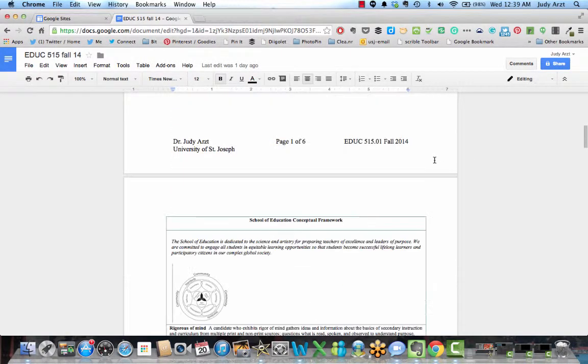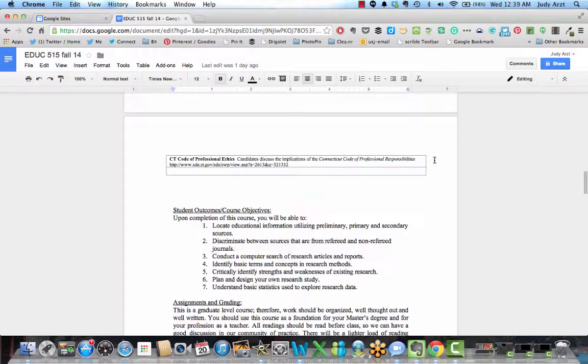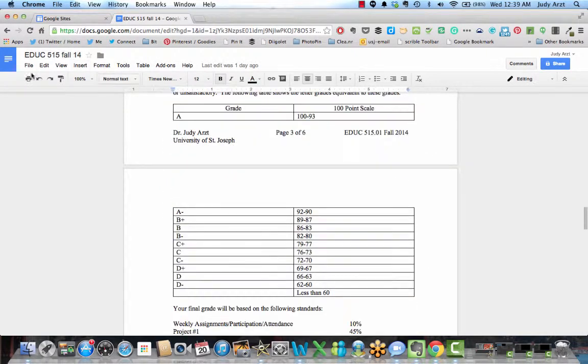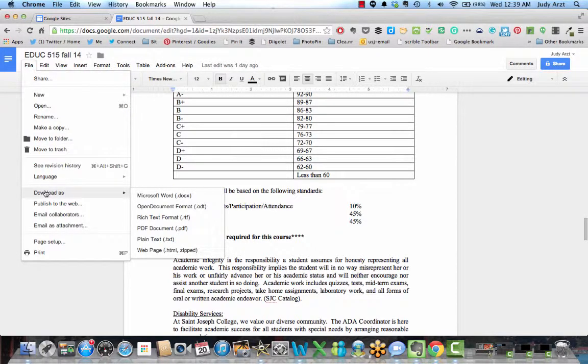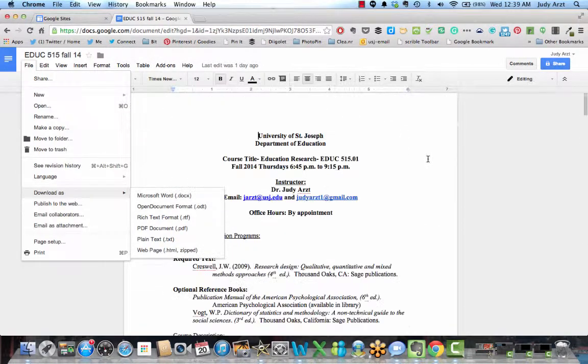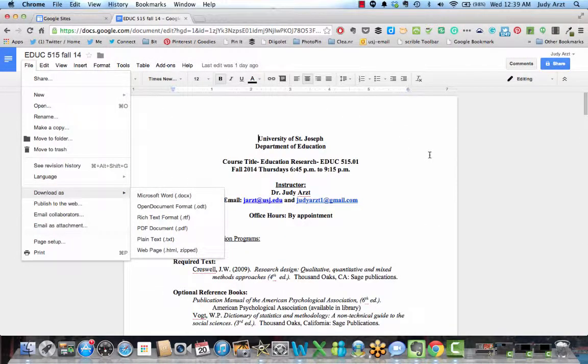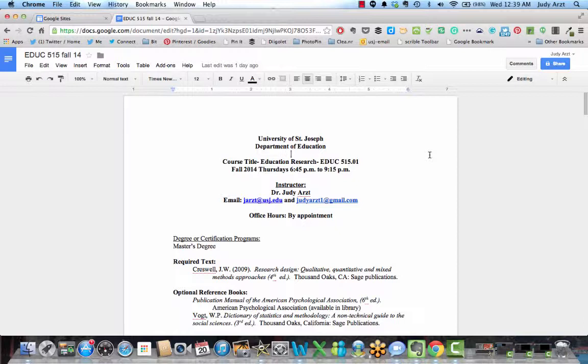If for some reason or other you'd like to save it in Microsoft Word, you can simply go here to File, and there's an option in Google Documents to download. And so you would go over here and notice one of the options that says download it into Microsoft Word. So if you'd like to save it in that fashion, feel free to do that. Otherwise, you have it on your Google Drive, whatever you prefer. Okay, let me go back to the course website.